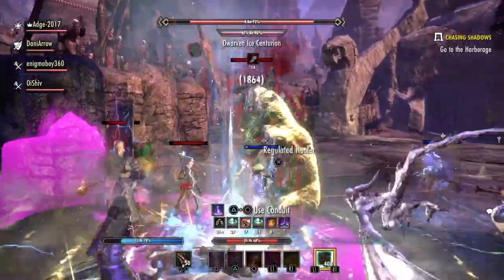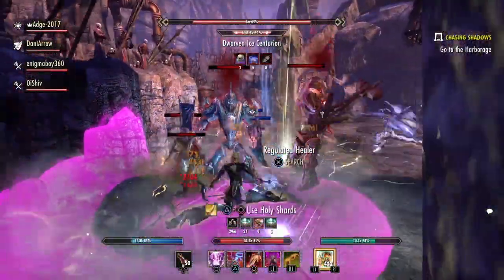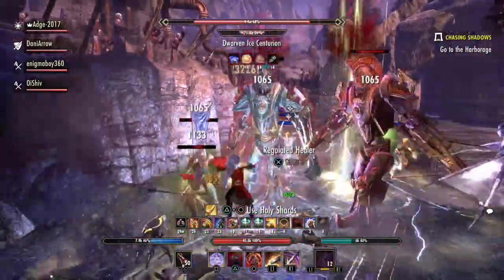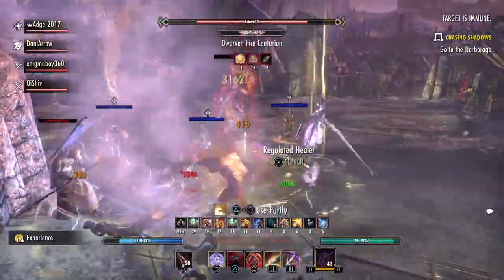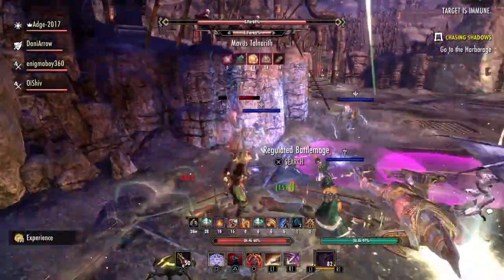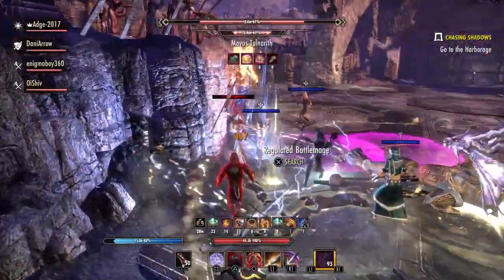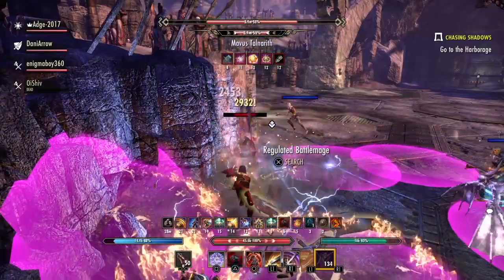2 times during this fight you'll get the Centurion spawn. First it'll be 2 or 3, and then it will be 4. As always, try to interrupt the blue one so you don't get the 2 circles on you, and then just kill the red one. Now, keeping taunt on the boss here at all times, obviously. Keeping the debuffs up.